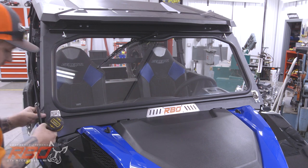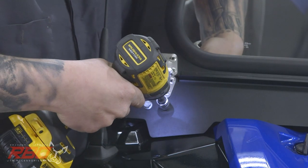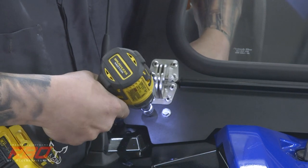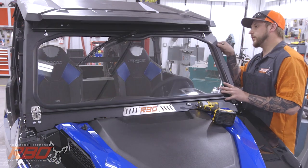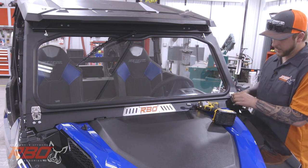To do that, I will use the 3/8 socket and 7/16 wrench and just get a little bit more snug on it. And then double check my fitment. So it looks like we have good clearance up there and our gasket seals along the inside. So now we can go ahead and tighten them down.